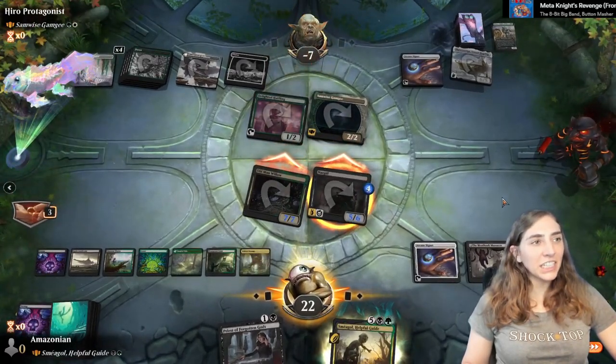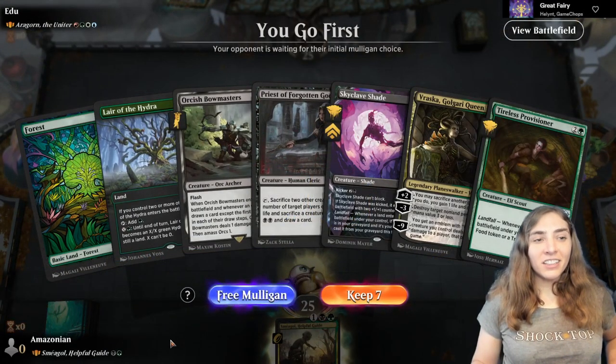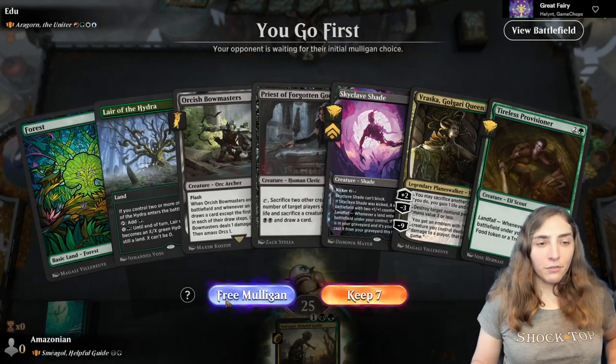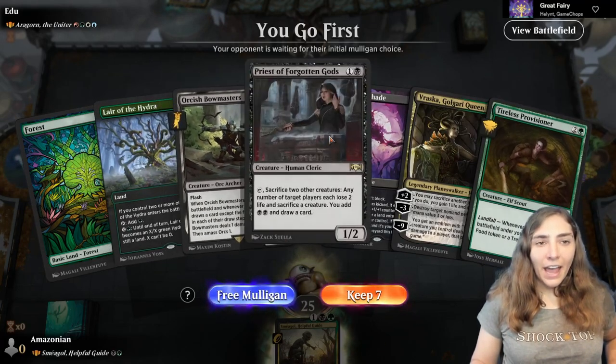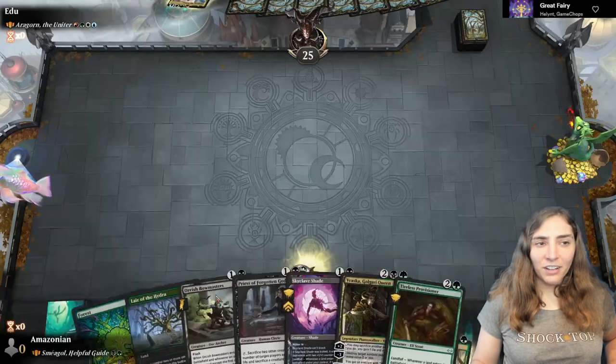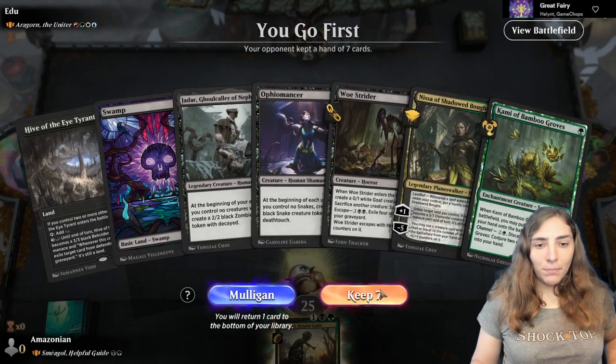Kabam! GG, hero protagonist. Aragorn, the Uniter! Look at all those colors he's got. 4 out of 5. I have really great cards in here, but unless I have the right mana, I don't think I can keep this hand. I do not have a third land and I don't have any black. This is going to be a little bit better, I think.